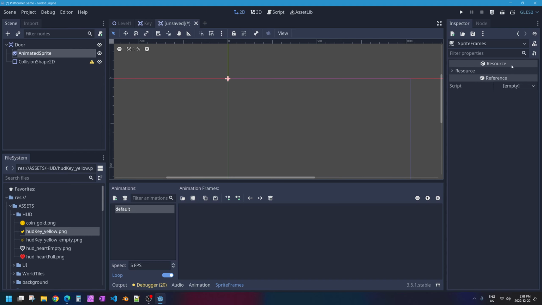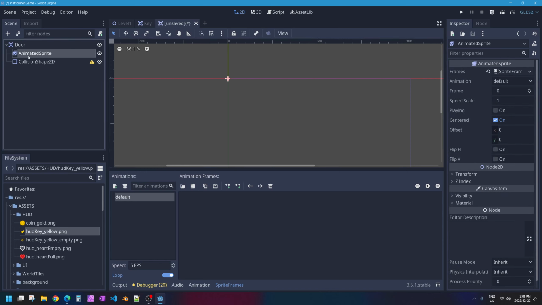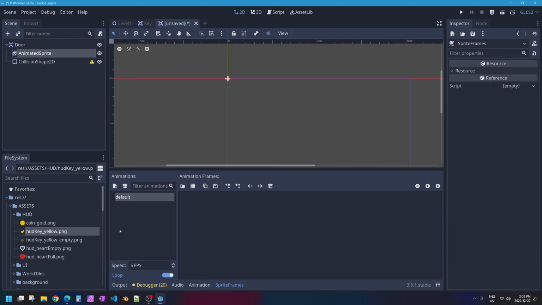We made an animated sprite. We made it have a new sprite frames resource. We are now down here because I clicked on the word sprite frames. We're down here in this panel that opened up. It's a dock called the Sprite Frames Editor. I can give this animated sprite a few different animations. In this case, I'm going to rename the default animation to locked. I'm going to make a new animation called closed. I'll add one more, and rename it to open. I'm naming these all with all lowercase letters, by the way, so no capitals, no spaces, no funny characters. That'll make it easier for me later on.